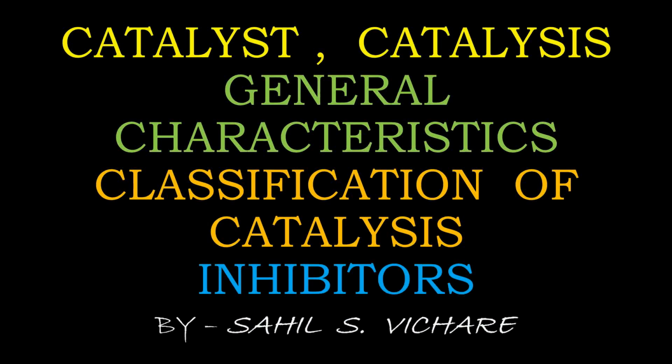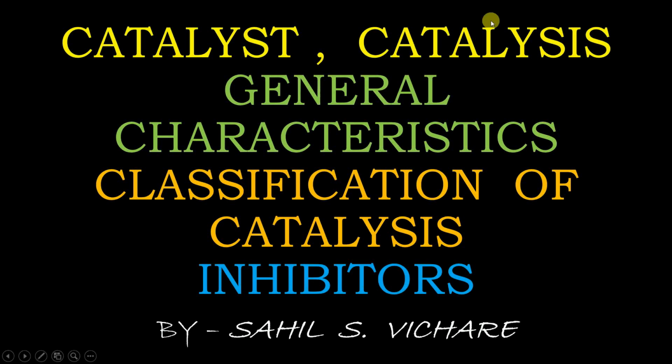In this video, first of all, we will see what is catalyst and what is catalysis. Then we will understand the most important topic, that is the general characteristics of catalyst, which helps you to exactly understand what is catalyst and how does it work. Then we will see the classification of catalysis, and in the end we will understand a very short topic, that is nothing but inhibitors. So guys, make sure you all watch this video till the end so that you all get complete information regarding catalysis.